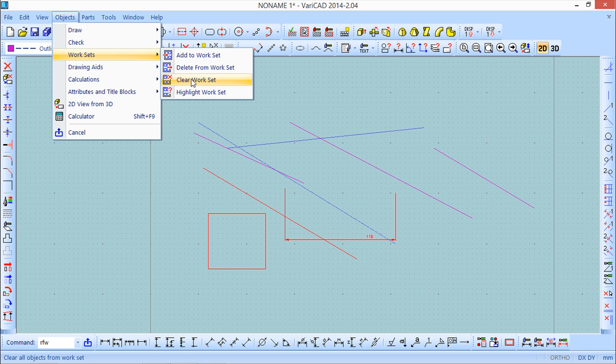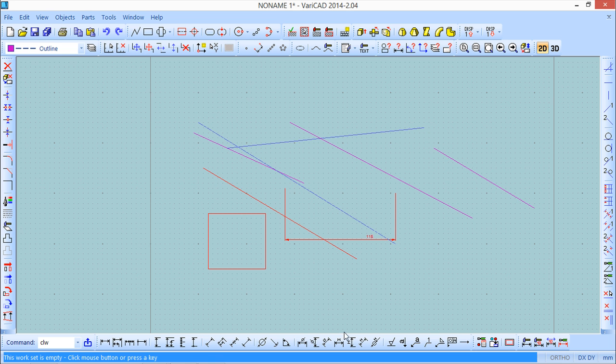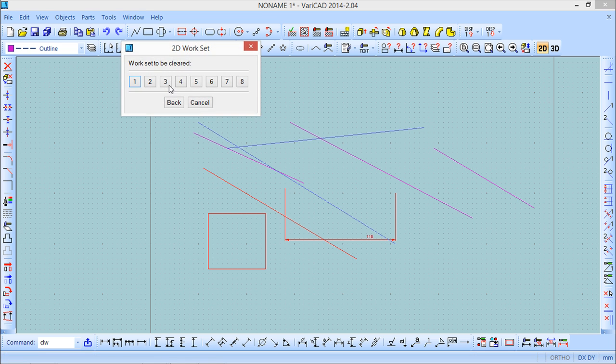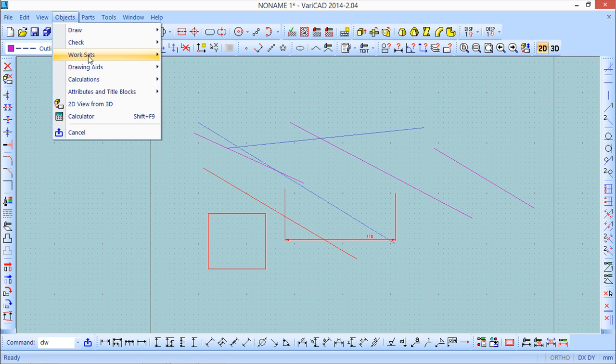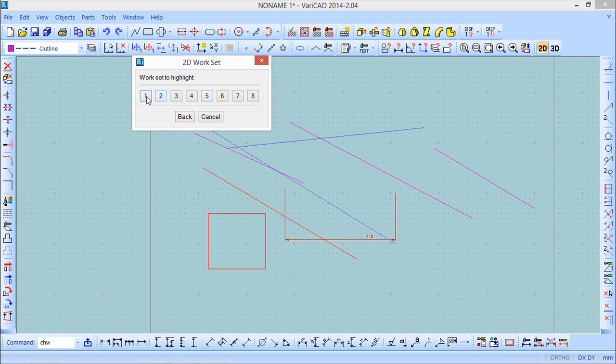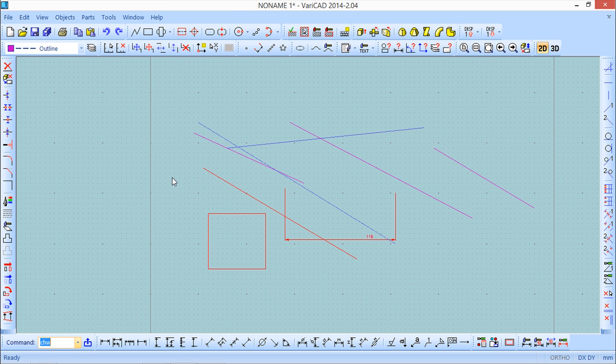I can also, for example, clear a complete workset, again number 2. Okay, it is clean, and I still have number 1. But this is to show you the functions, and the highlight, as I think I showed you already. Okay, number 1.